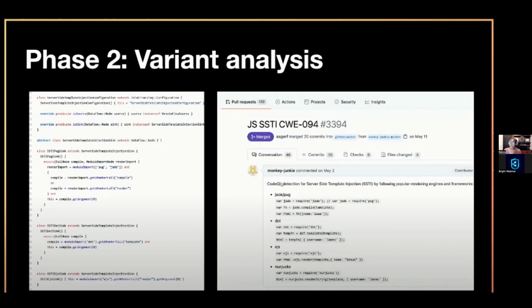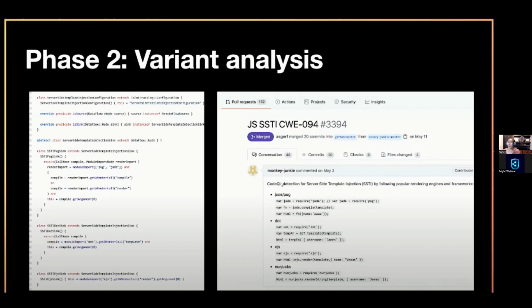So they built based on the original research and made it available and useful for other vulnerabilities, for other use cases that can be used by the community. And why would Monkey Junkie do that? Well, of course, contributing to open source software security is a compelling purpose, and open source users are always eager to share knowledge and benefit.